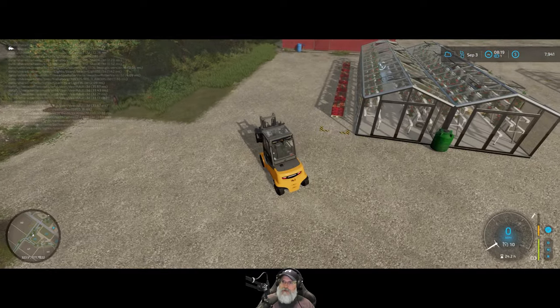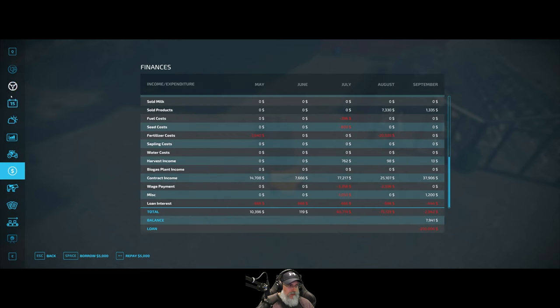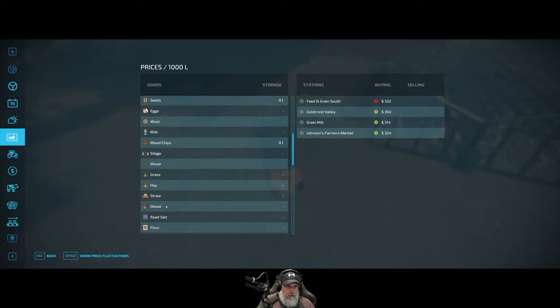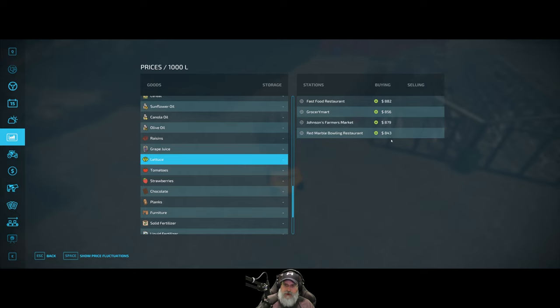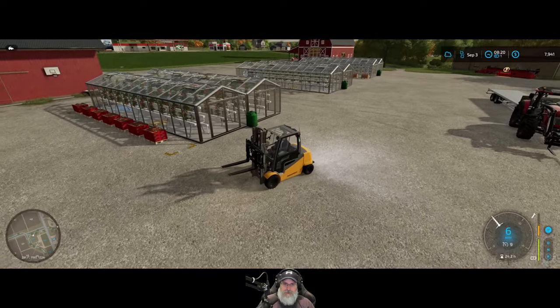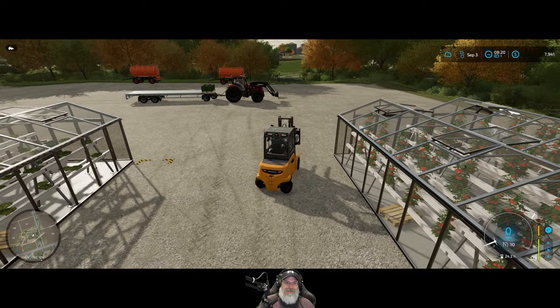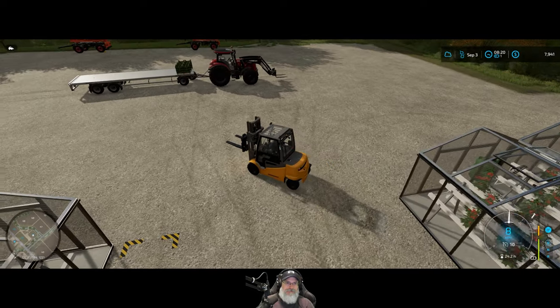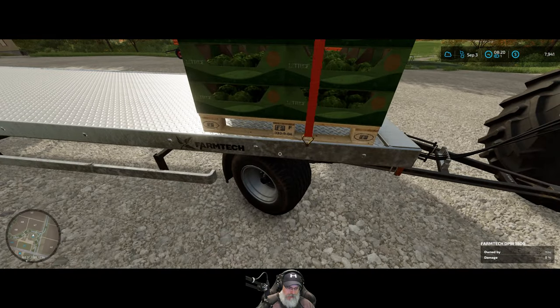Actually, hold on. We should probably do this one product at a time now that I think about it. So for lettuce, what are we looking at? We're looking at prices up here. Lettuce. Where are you at? Here we go. Okay, so the price is going up, and it looks like Mama Joe has the best prices. For three of those, I probably could have just stacked three of them up and drove them out straight on over there, huh? Let's just do that. No point in... Well, no, we already got them loaded up. Let's just strap them up and take them over real quick.